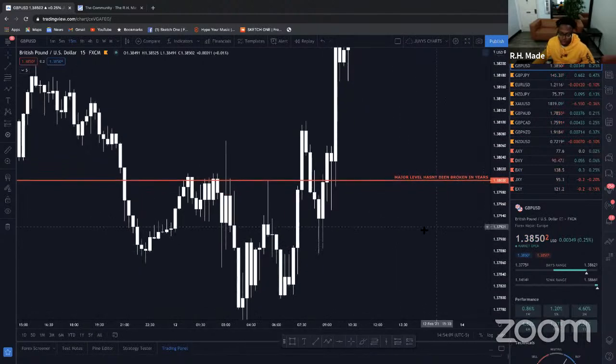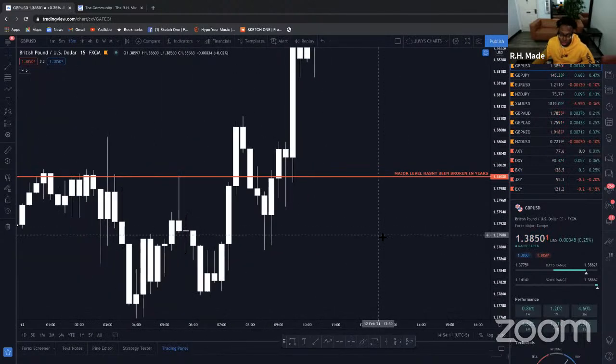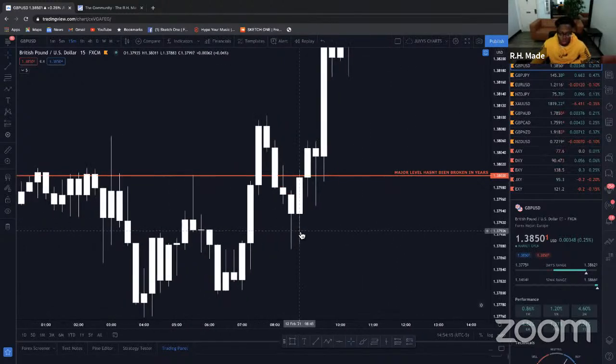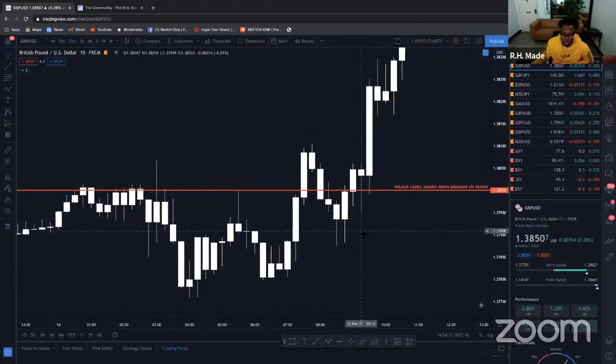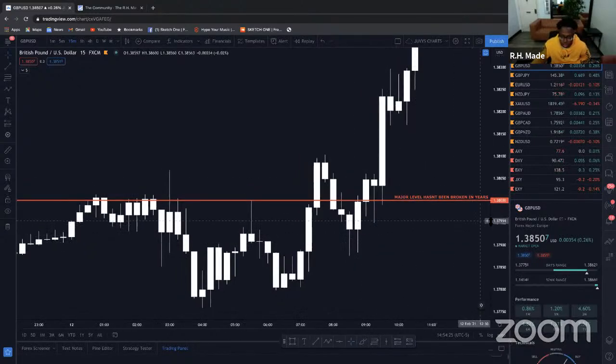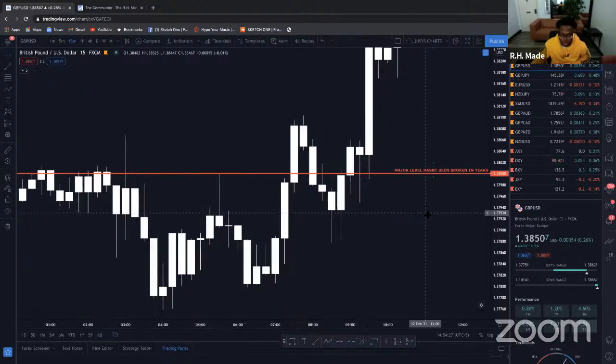But once price broke through again, this was surprising. I was just watching this. I wasn't really trying to get into it. I think this was today actually. Yes, last night. Yeah, so this was nonsense. I really expected price to go down, but USD lost mad strength for some reason. GBP just got strength out of nowhere, which is so annoying.